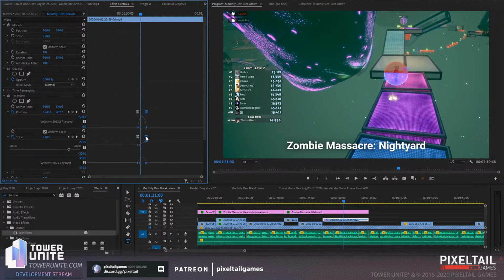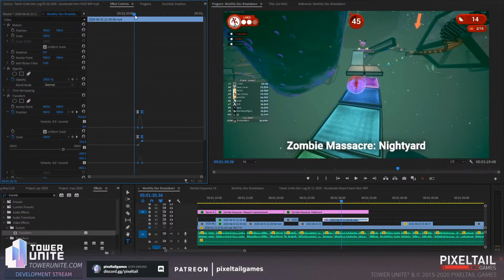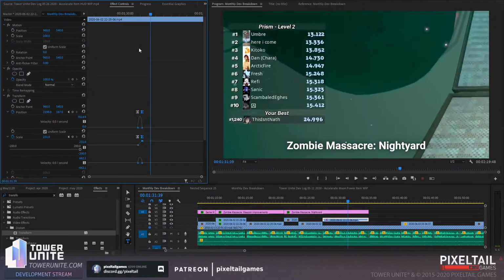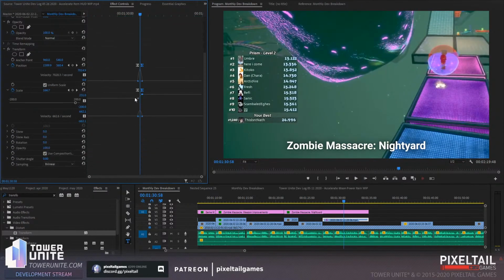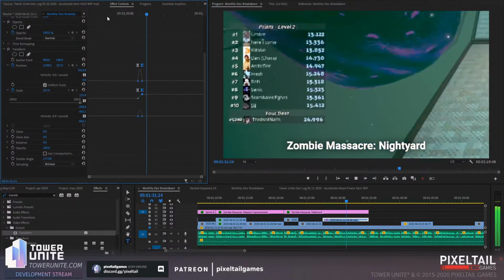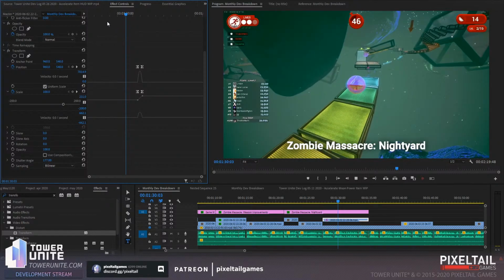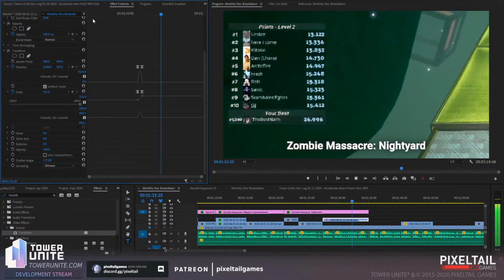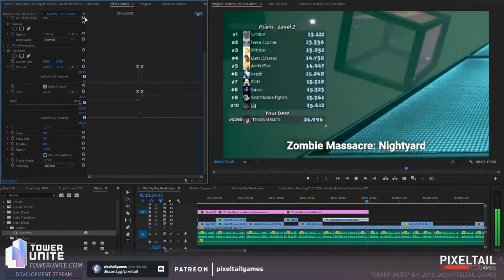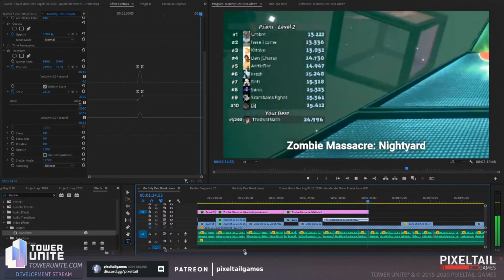If I make that a bit faster. Enable a HUD option that shows the top 10 scores for each ball race level, as well as your personal best. We've made what we call the time gun.